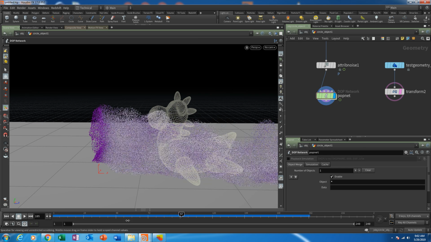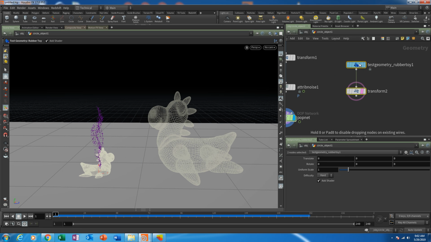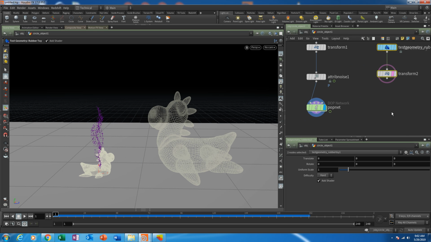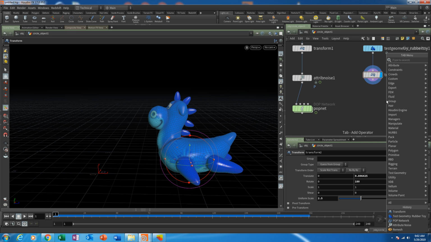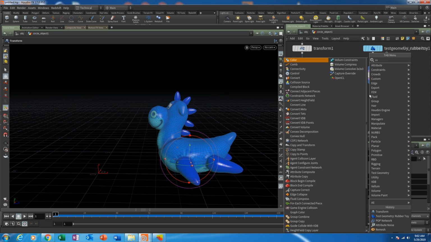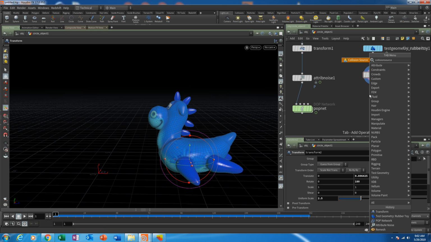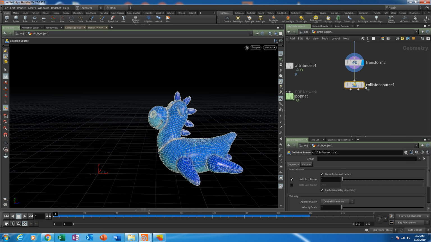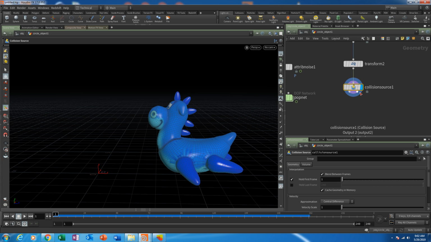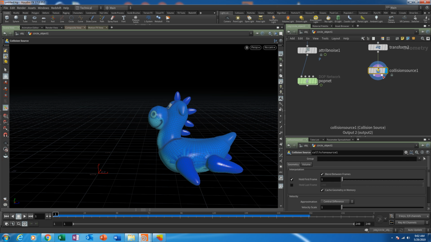Of course they're not colliding now, so to make them collide with some external object outside of the simulation, this is what we have to do. We have to put in a collision source node. Collision source. And connect the character to this source. So this source will give us two outputs. One is just for simple collision linking, and the second one is for more advanced one. But the second one is very efficient and will calculate really fast.